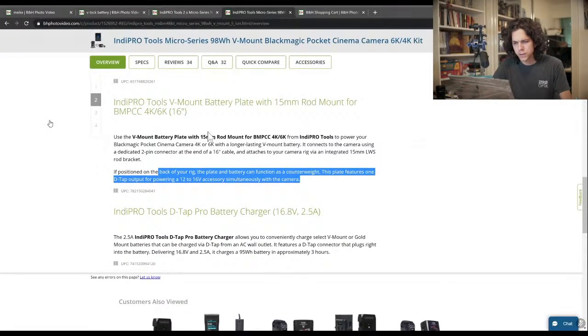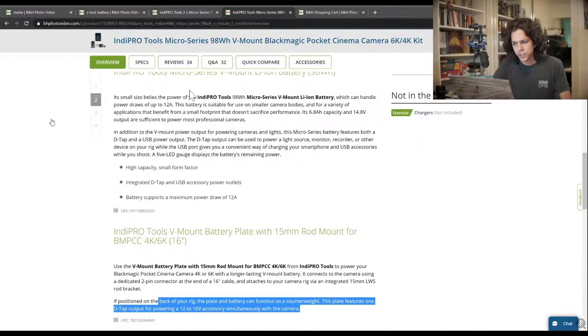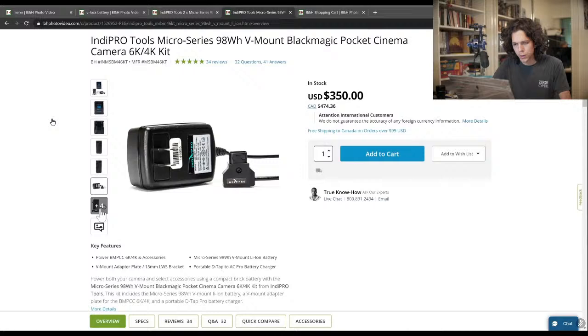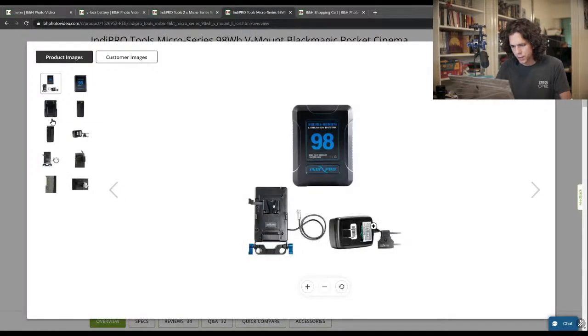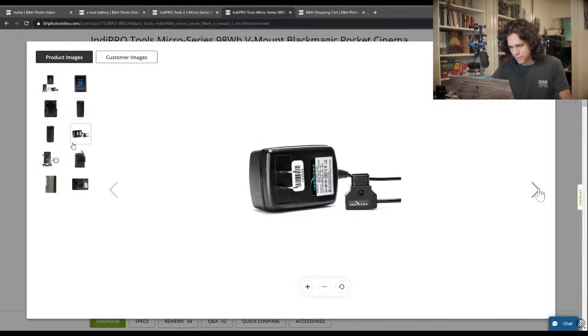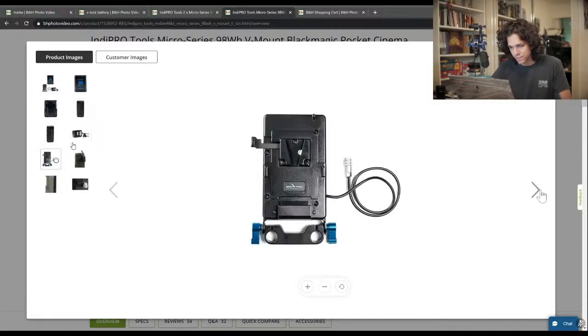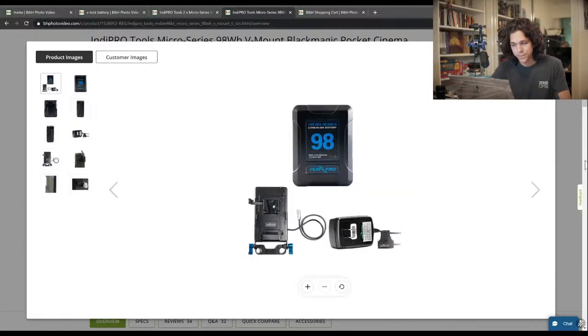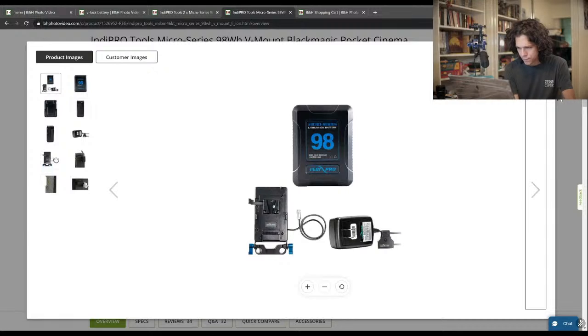Okay, how does this get charged? Because I see there's a power plug here, which I think it's for charging the battery. I just never seen this before. Like this. Well. Oh, and this goes into the Blackmagic, I guess. This little tip here. Okay.